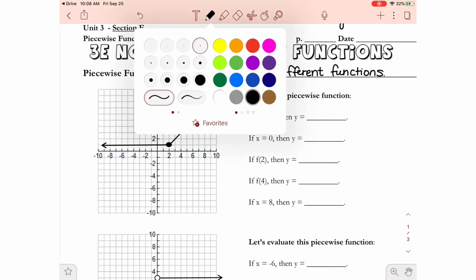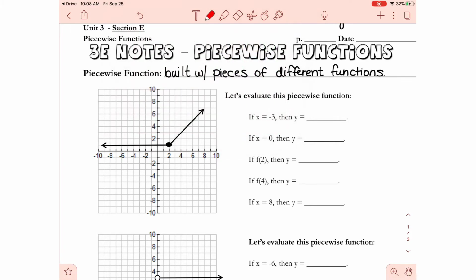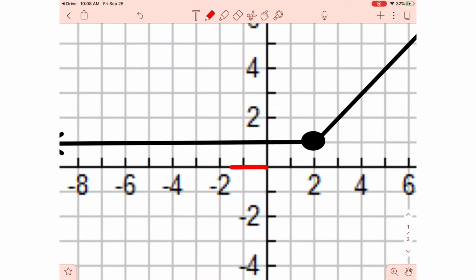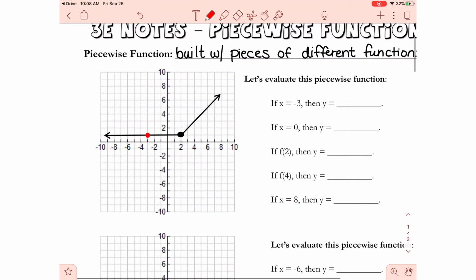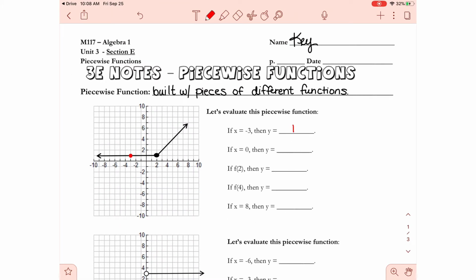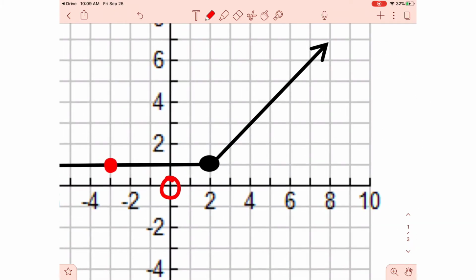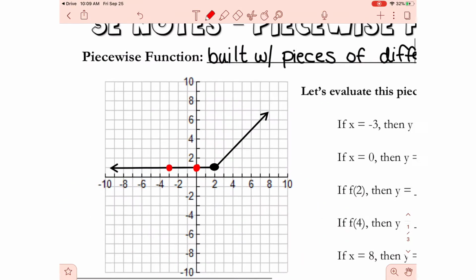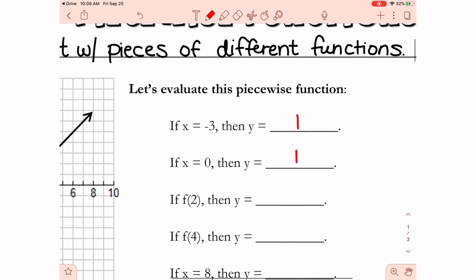So a couple different ways of asking these questions we have. The first one says, if x equals -3, then what is y? So I'm going to go to -3 on my x, that's right here. And remember, when I'm evaluating a function, I have to find where the graph is at x equals -3, and then I need to figure out the corresponding y value, which is +1. So when x is -3, the y value is 1. When x is 0, what's the y value? Well, x is 0 here, so I look at the actual graph. The x value is 0 at this point, and the y value is still 1. So the answer to this is 1.